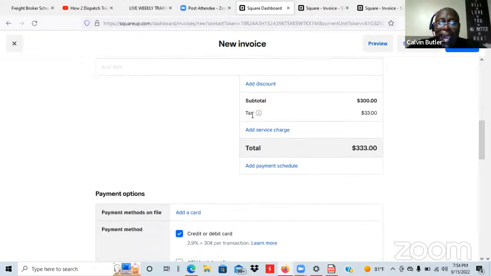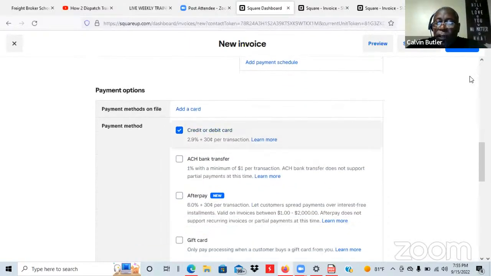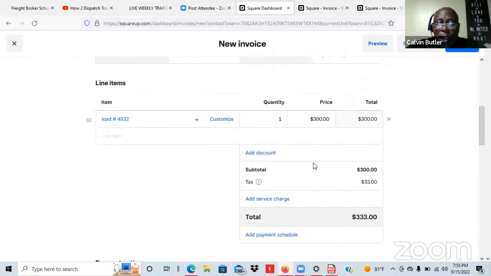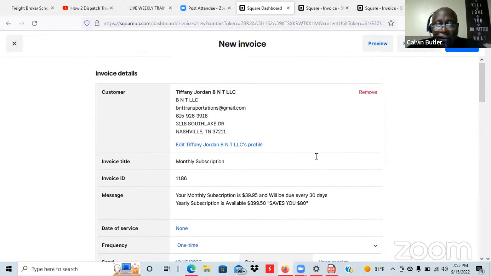Now, you all would not add taxes to your dispatch fees, so you don't pay taxes on your dispatch service fees. But I have to set up taxes because you all are paying for digital products, digital services. So you got to pay taxes on that type of stuff. But you all would not tax your dispatch fees, okay? And then it automatically puts this up, and you can either do a schedule, or if you got it set to send out at a certain date and time, you click where it says schedule, and then it will go ahead and send. Okay? That's how you do your invoice.